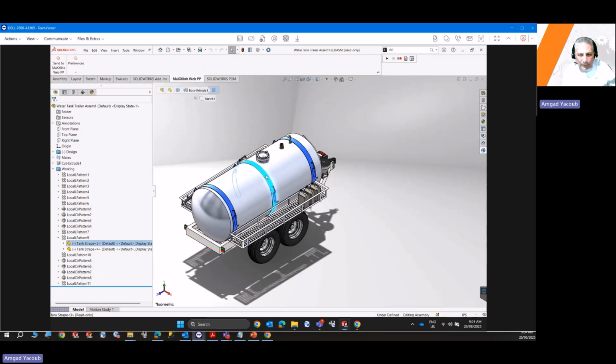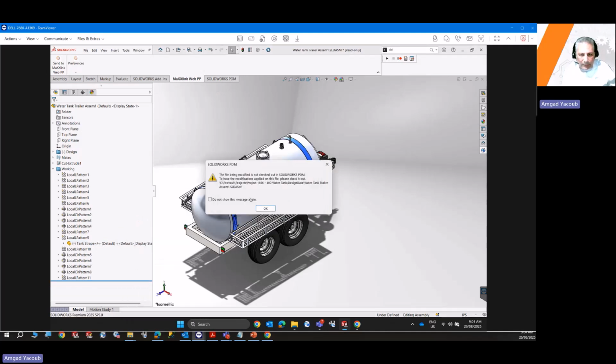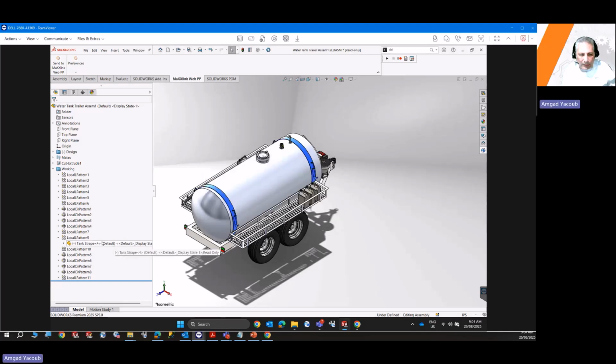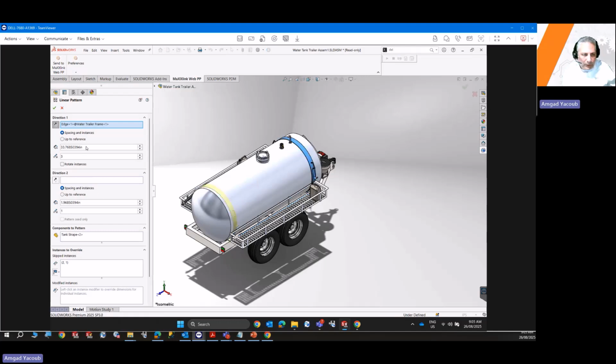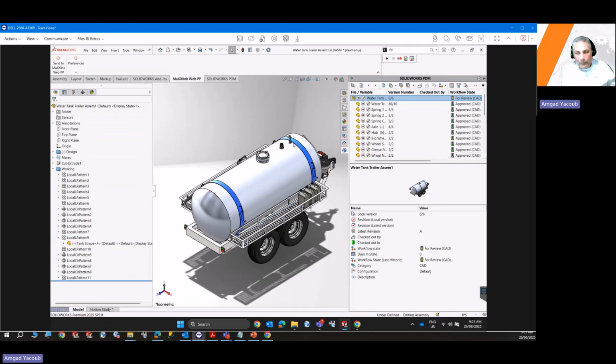You can see this is the one that I want to remove. So I'm going to delete it from my assembly. Yes, and I'm going to change the distance here between the two stripes to 30, which should be okay based on our calculation, and accept this. And I want to inform production now that I did these updates.